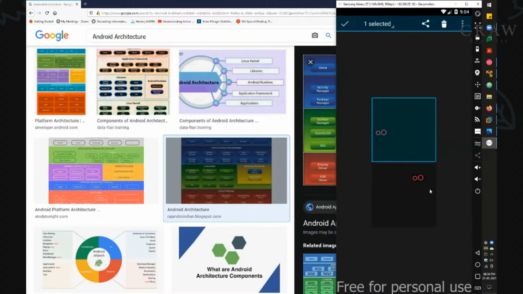Like my Android device will simply broadcast a message: can you open a PDF file? If any application can open a PDF file, that application will be listed here. But that application needs to reply back to my device. Only then will that application be listed. If my application replies back to my device that okay, I can open a PDF file, only then will that application be listed on the specific menu at the bottom for our file opening part, right?